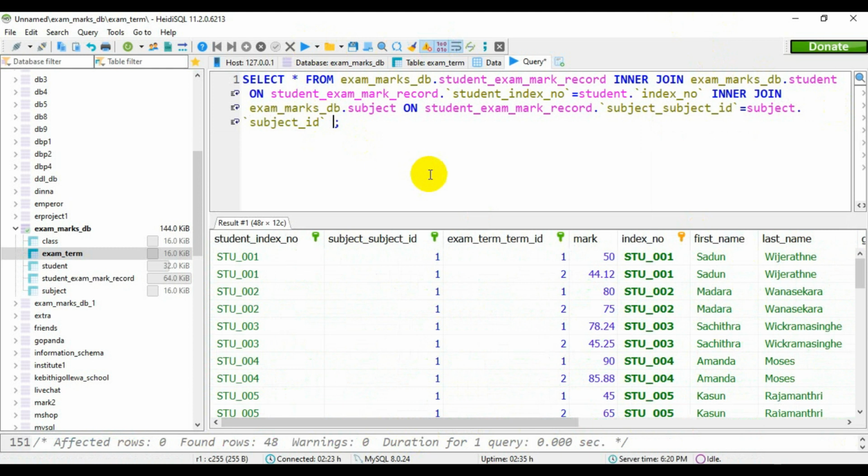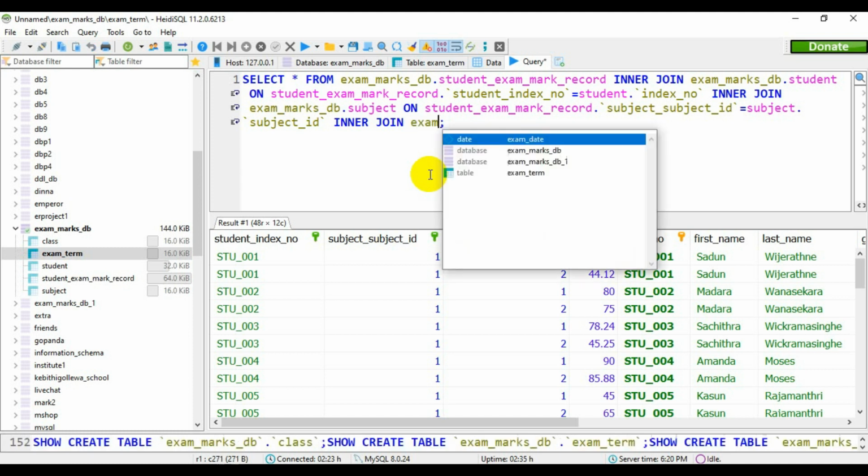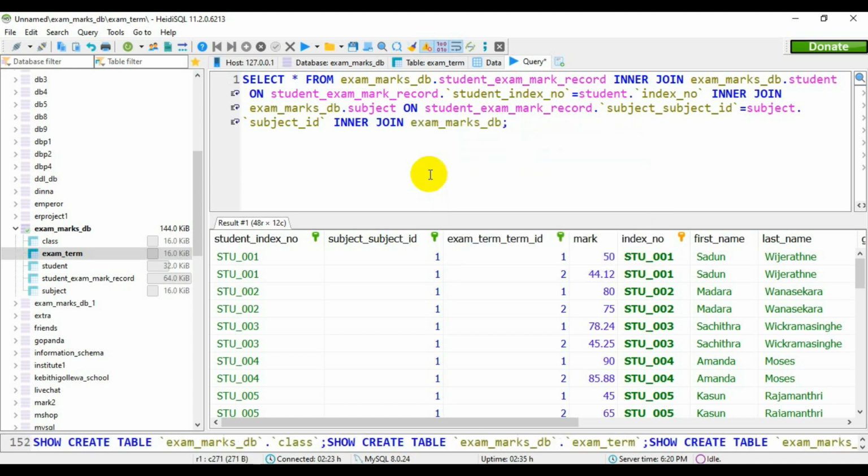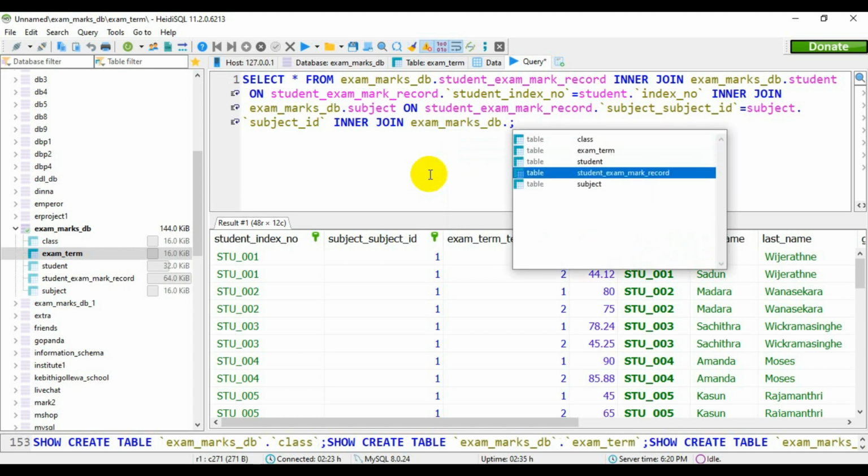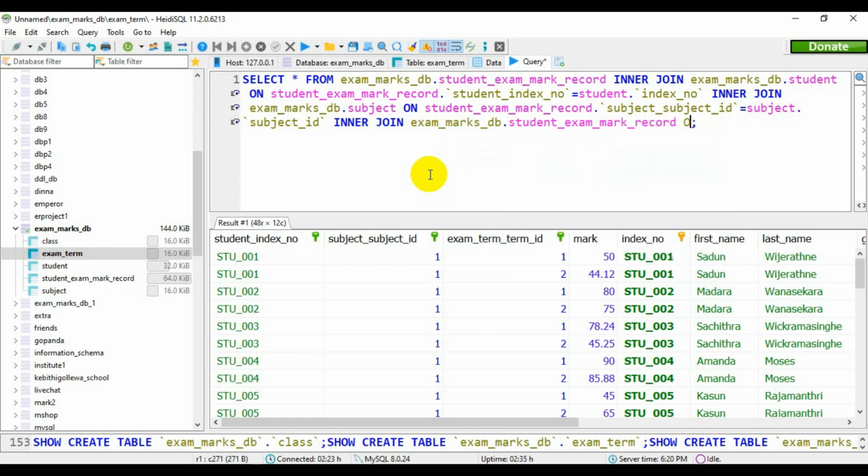Then what I have to do is also inner join the term table. This should be the term table.